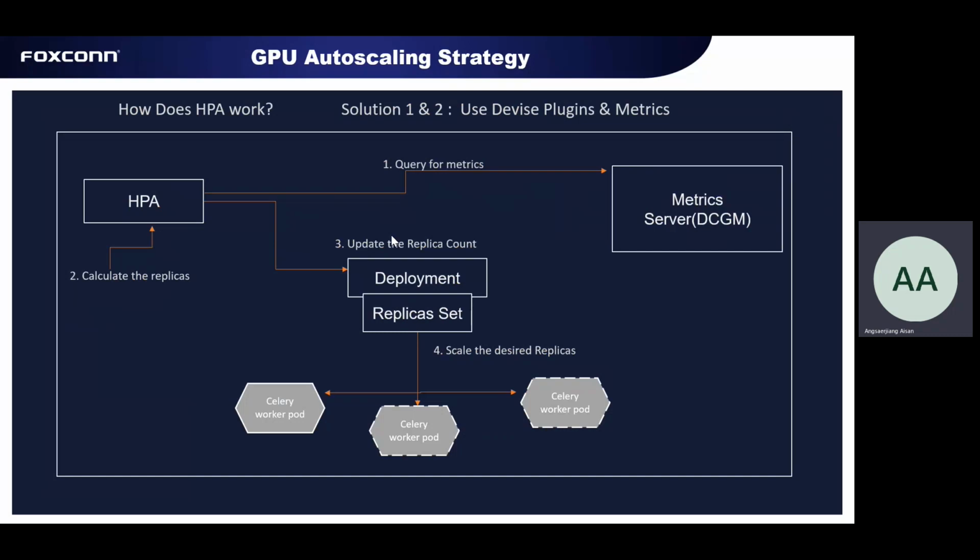We are taking advantage of the DCGM. DCGM is the Data Center GPU Manager. Basically, that's the metric server as well as the GPU monitoring service that we already set up for the data science team in the system. So we take advantage of the GPU monitoring system that we set up for the data science team. When we're using GPU, we collect the GPU utilization metrics.